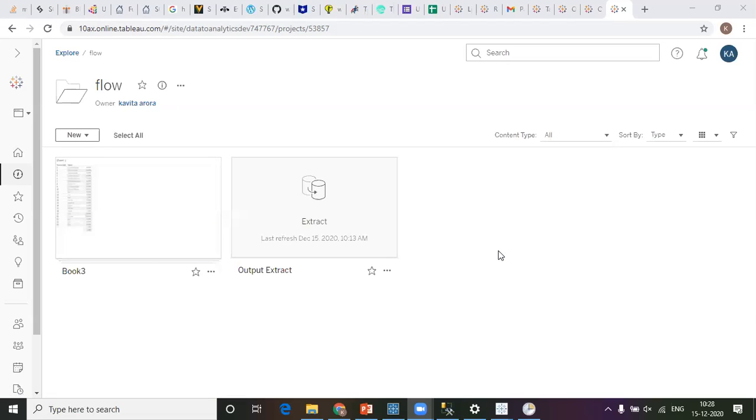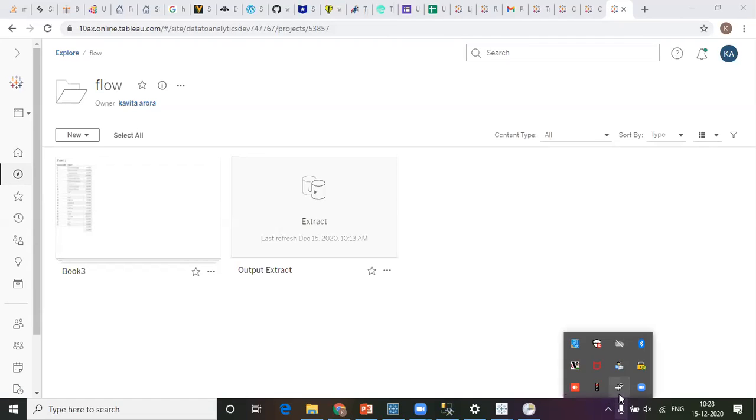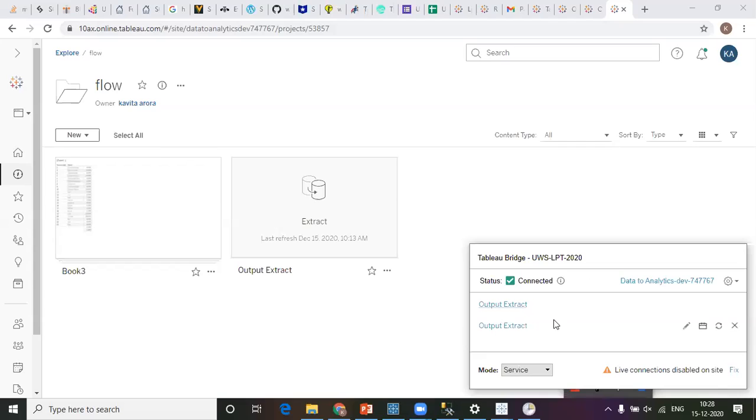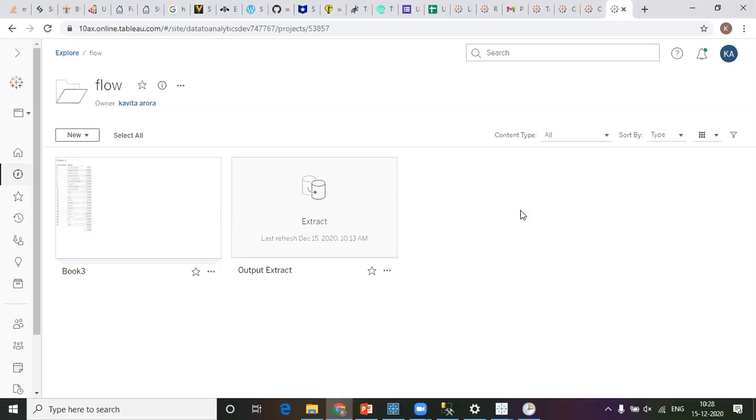I have not purchased this account, so you can go and explore yourself, because Tableau Server and Tableau Online work equally. The difference is that with Tableau Online you also need to work with Tableau Bridge, while in Tableau Server you don't. Many things are similar in Tableau Online and Tableau Server, so you can explore very easily after learning from the videos, as Lakshya said.